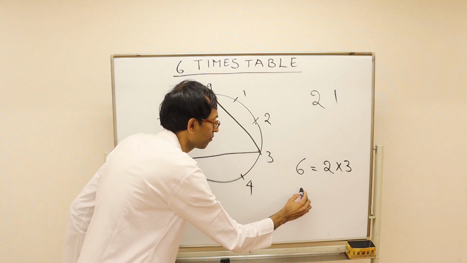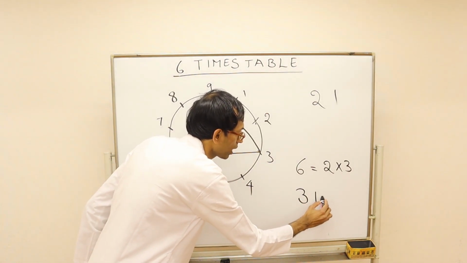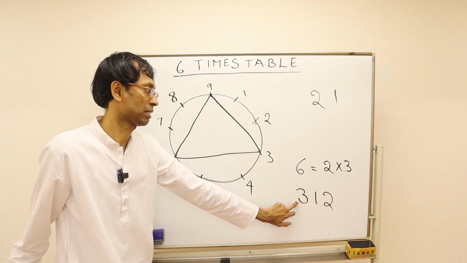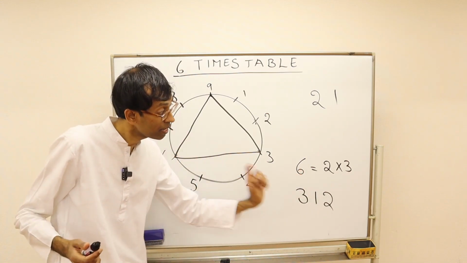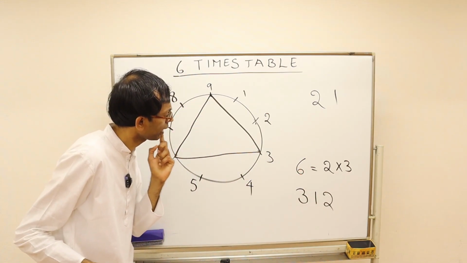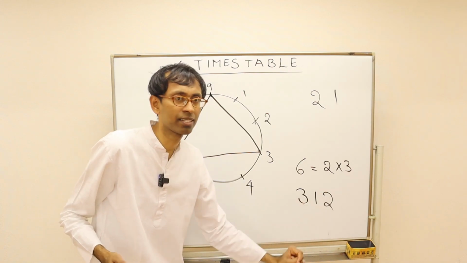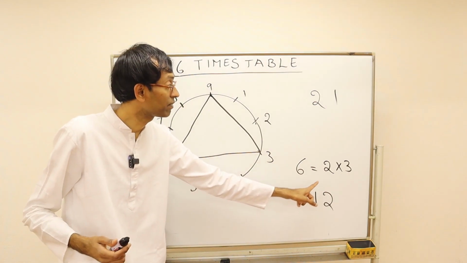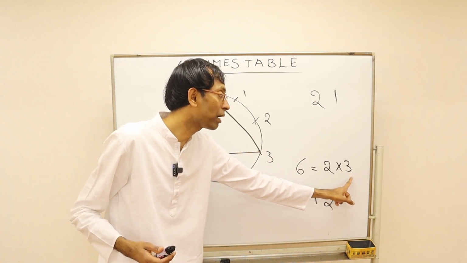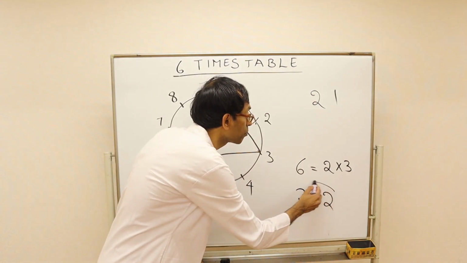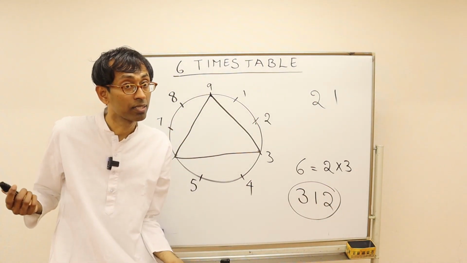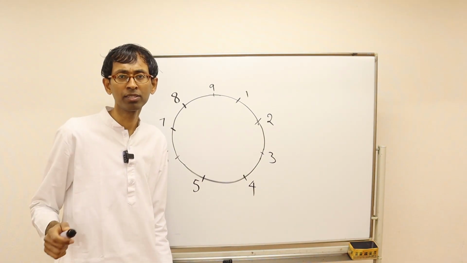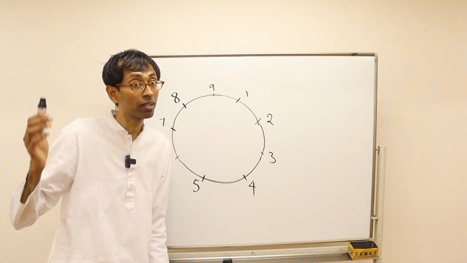Okay. Suppose you have a number, say 3112. Is this number divisible by 2? Yes, because it's an even number. Is this number divisible by 3? Okay, check the digit sum. It's a 6. So this number is divisible by 3. So this number is divisible by 2 and is also divisible by 3. Therefore, this number is divisible by 6. As simple as this. Now, pause the video and finish drawing the patterns for digit sums of all other multiplication tables remaining.